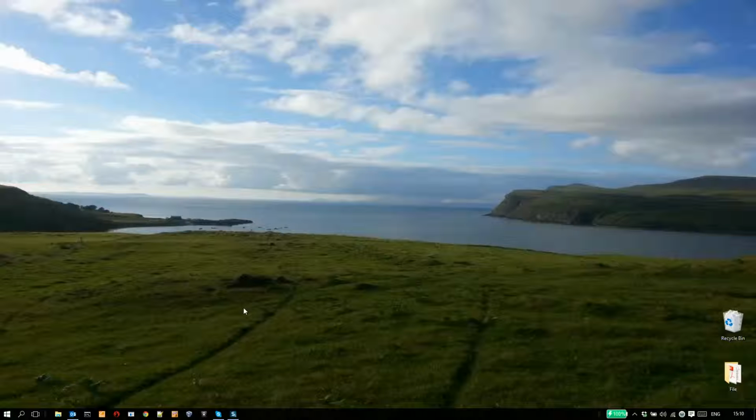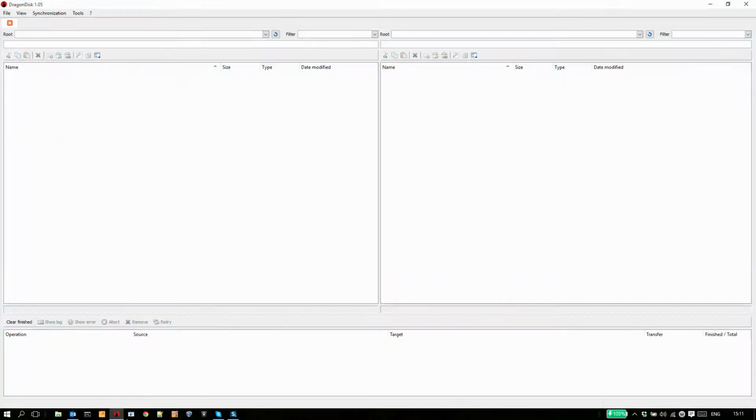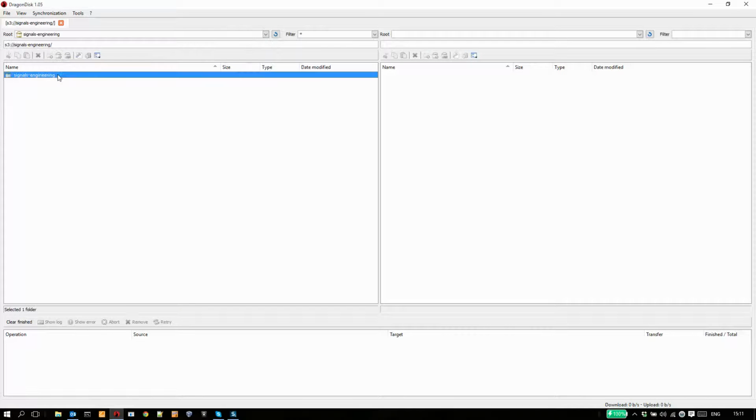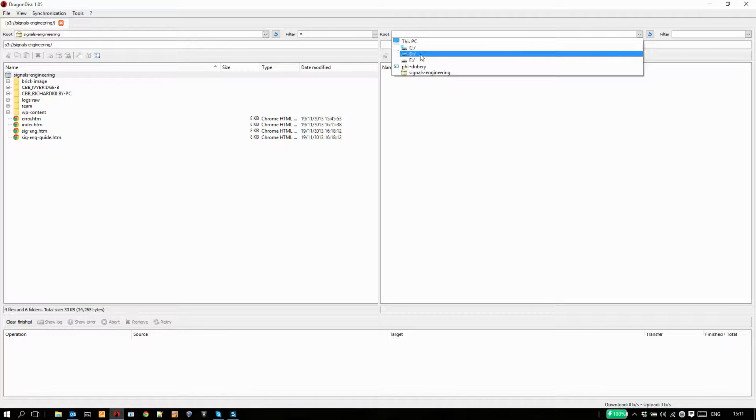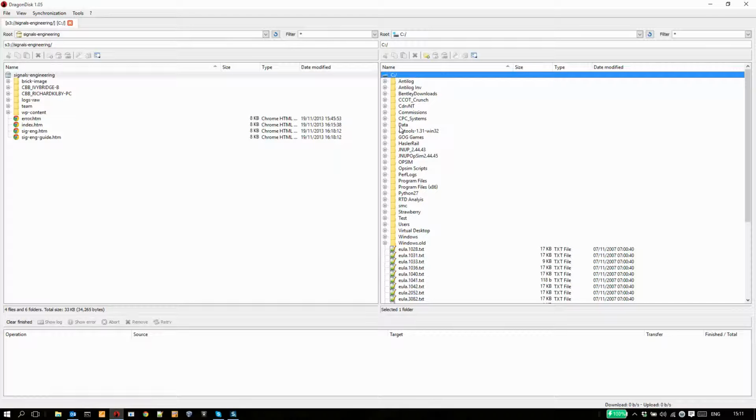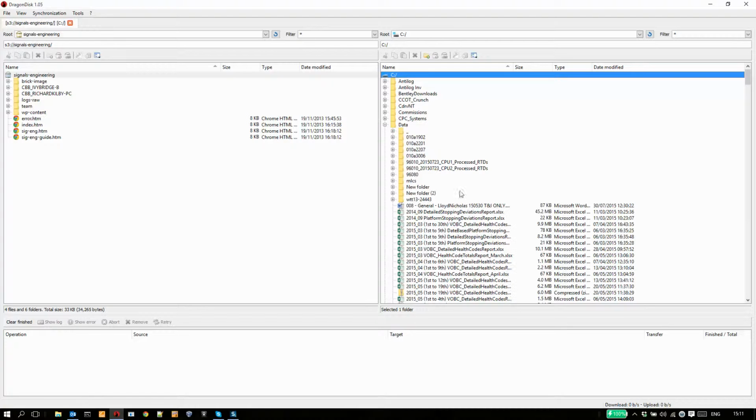So if you've got access to Dragon Disk, which is where TubeLine stores all their files, you have to start the program. I click on this icon here, but you may have access to it through the Start menu. Then you access the Amazon S3 folder and it brings up all your logs here. And then you'll want to access a local folder. There is a specific folder that you need to put this into, but if we start off by just dragging it into a random folder, I've got one called data.